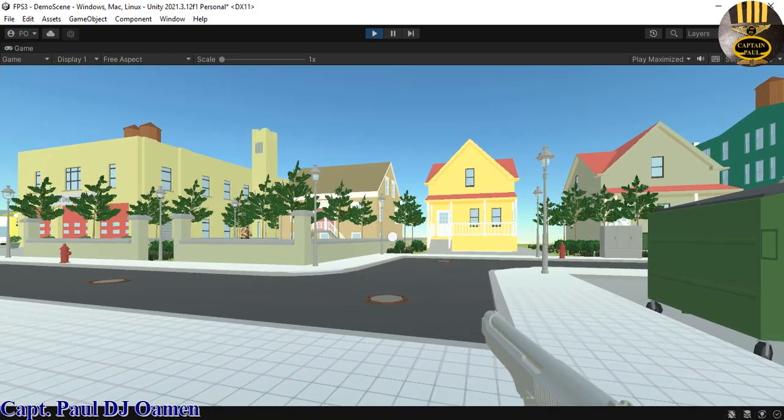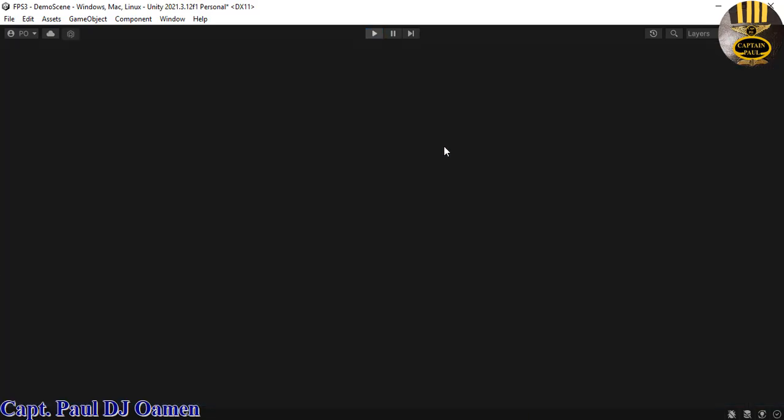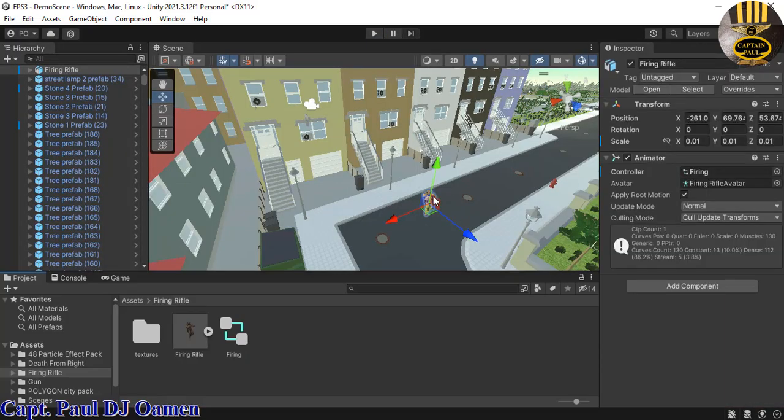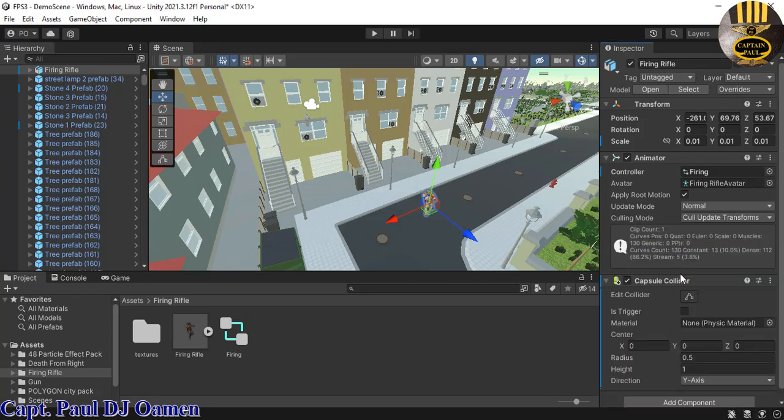So there's one more thing we need to add. We need to add a capsule collider. So he is selected. Okay, come right here. Just type in capsule collider. Okay, I've added the capsule collider to him. Now inside the editor here, click on this to edit it.